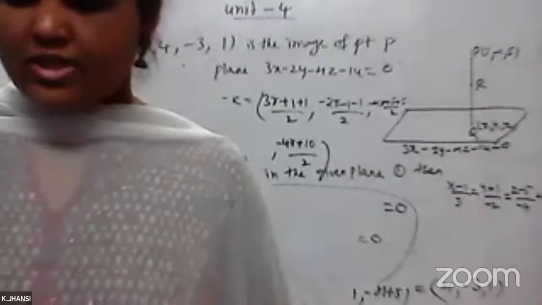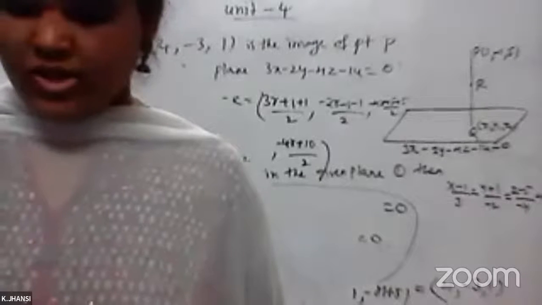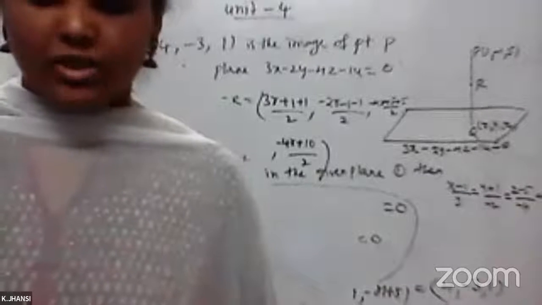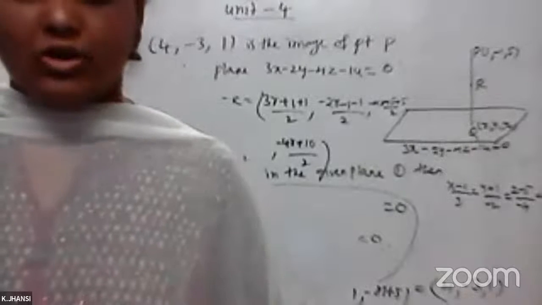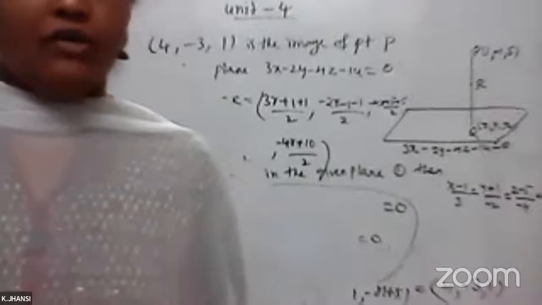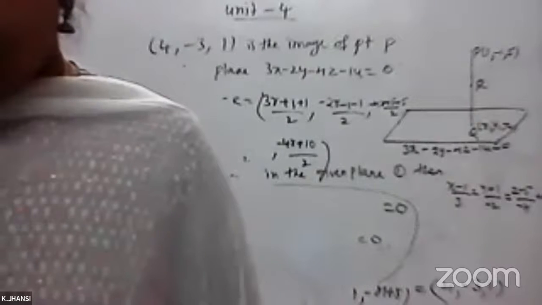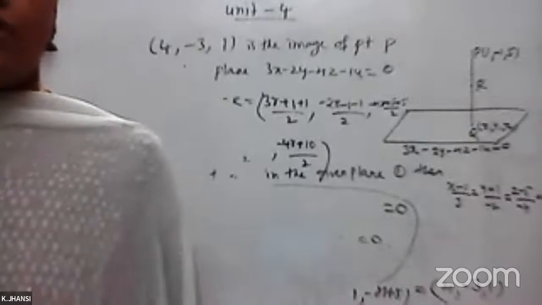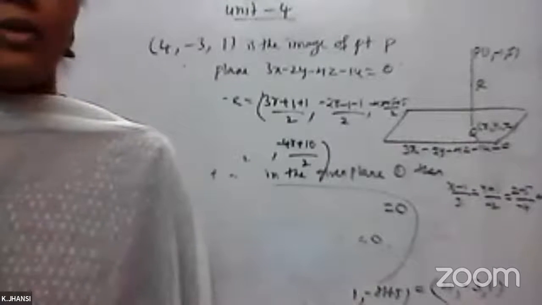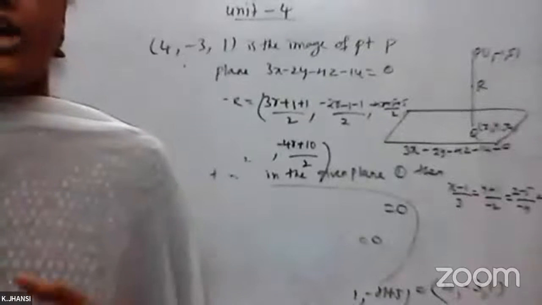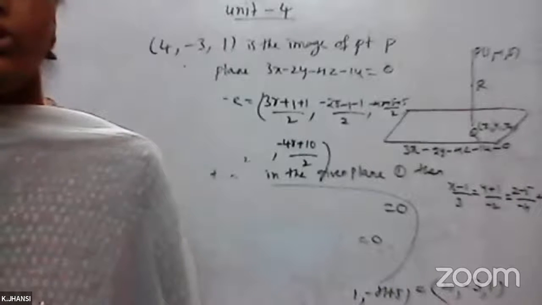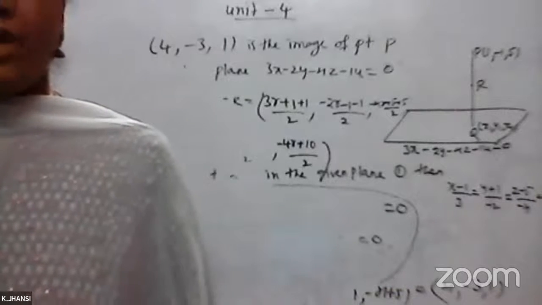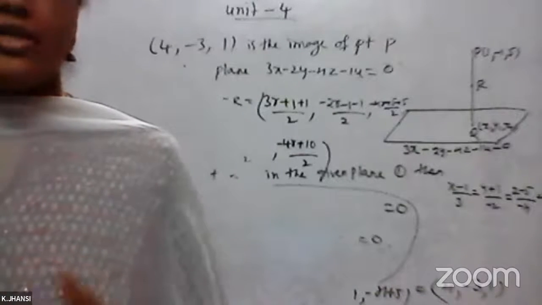The first 2 methods are somewhat easy ones. You can easily solve with the help of those 2 methods. If you solve with all 3 methods, you will get the same answer, the shortest distance and also the equation. Okay. So the first method uses all the formulas, like we did for coplanarity. For the length of projection, you have the formula l into x2 minus x1 plus m into y2 minus y1 plus n into z2 minus z1.